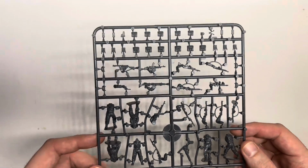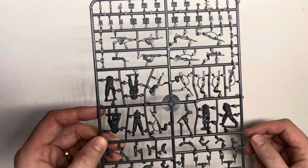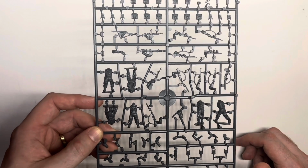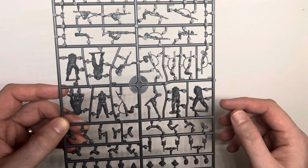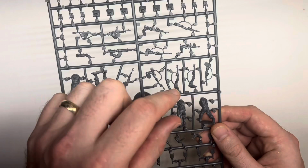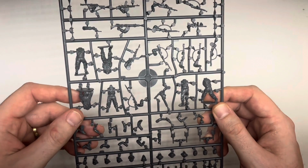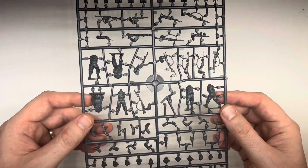I've seen other manufacturers handle poses like that a little bit differently. Fireforge, for example, has a recently released samurai kit, and it's 6 models per sprue. They have the torsos and the legs detached, like we've seen from some other Wargames Atlantic kits, but the crouched legs are optional. There's 6 torsos and 7 sets of legs, one of which is crouching, so you can use the crouching model if you want, or you could have 6 standing models.